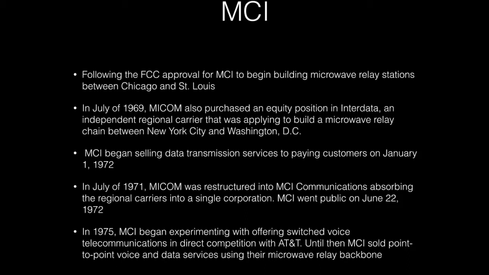To backtrack a little bit, in 1971 MCOM, as it was known prior to that, was restructured into the MCI Communications Company, and it absorbed the regional carriers that they had acquired into a single corporation, and it went public in 1972. In 1975, MCI began to experiment with offering switched voice services in direct competition with AT&T. Prior to that, they were basically only known for point-to-point voice and data.